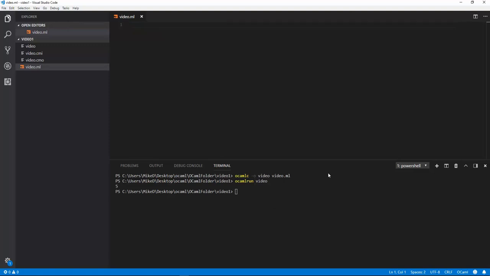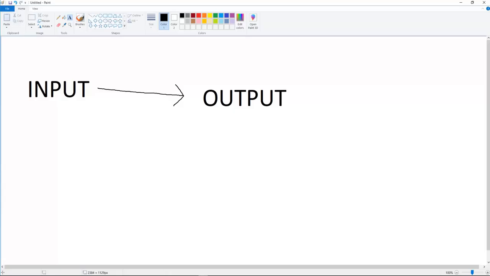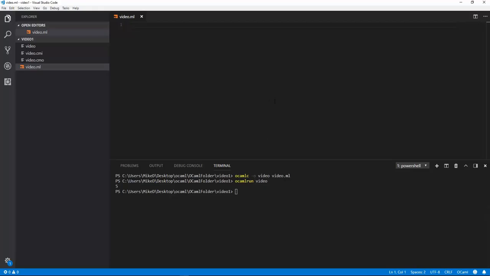So today I'm going to go over functions. So what is a function? Very simple. It takes an input. This is your function, f of x, remember from math? It gets you an output. So input to output, and we have to figure out how to get there.